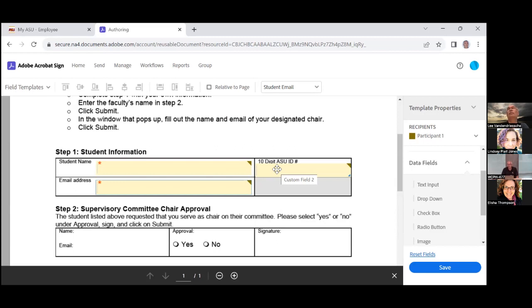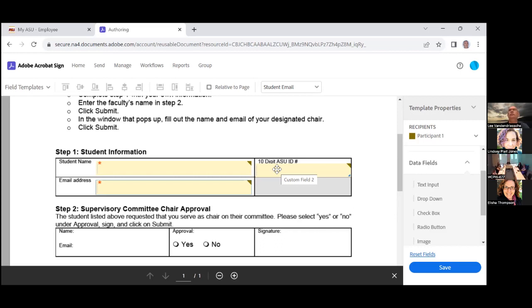Why would you need to run a report? I'm just curious what the purpose is. Maybe you might want to report to see how many times the same person is on the committee, or how long it takes for the average form to go through the whole process, from the time the student fills it out to the time it's been approved and, for example, entered in PeopleSoft. It kind of depends on the need connected to the form. Or if we did liability forms for camp, and we needed to download that information to a spreadsheet. Gotcha.